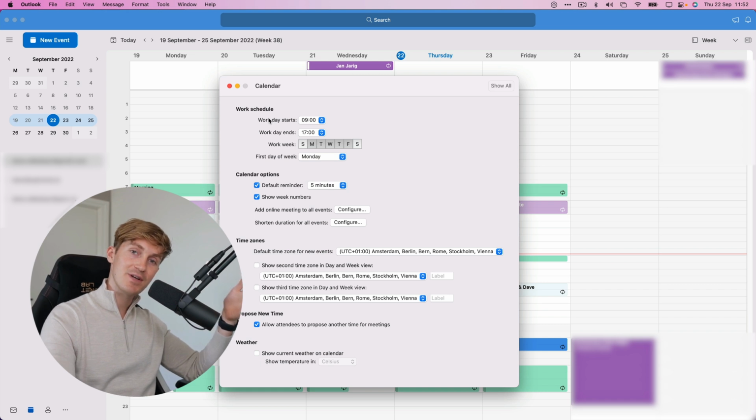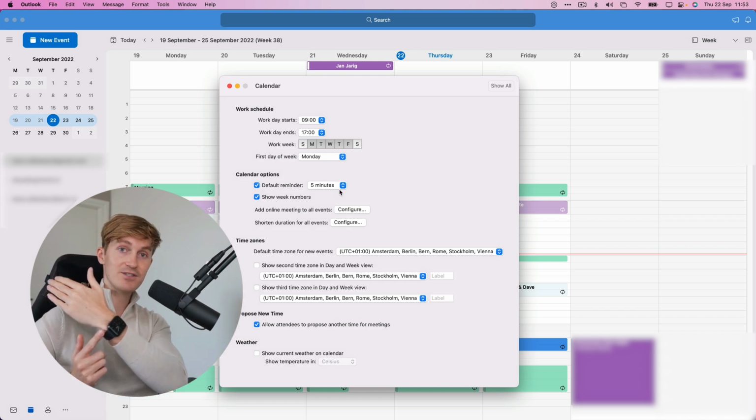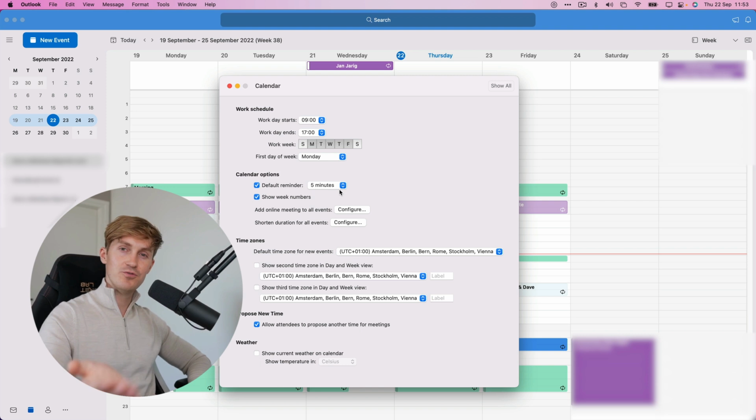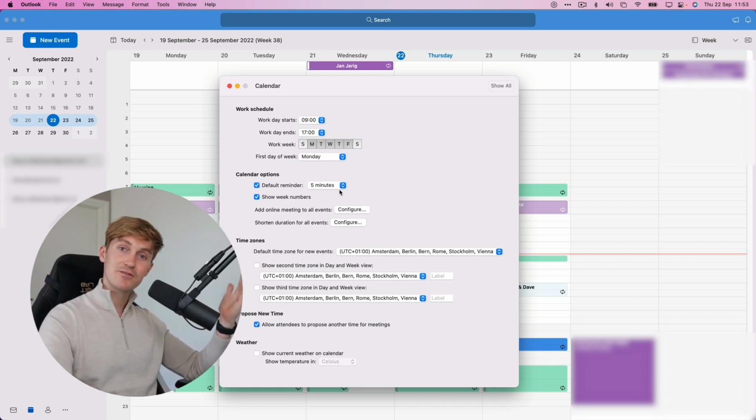Now, one quick little trick that I like to do, since I work fully remote and I often forget when I have my meetings when I'm coding because I'm so into the process, is I set my default reminder for my calendar at 5 minutes. And I also have it set so that I get a notification on my Apple Watch, but you can also do this on just your computer, for example. And when I'm into a coding session and a meeting is about to start, I will get a notification on my watch, and that gives me just enough time for a quick toilet break or a coffee, for example, before the meeting is about to start.